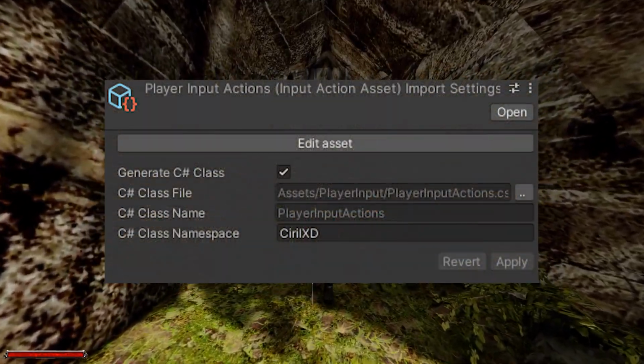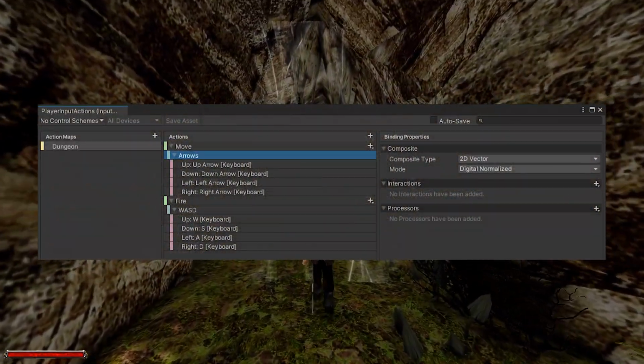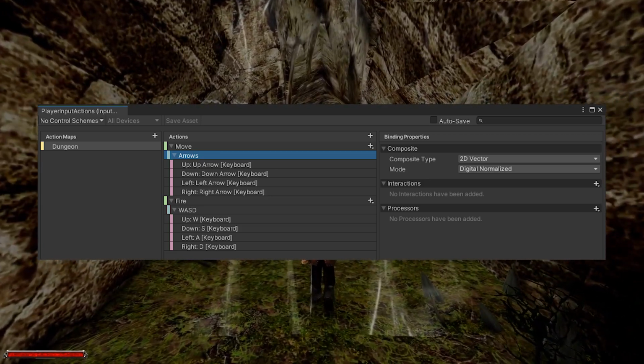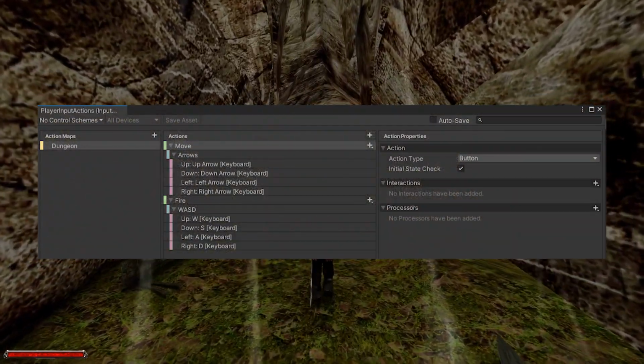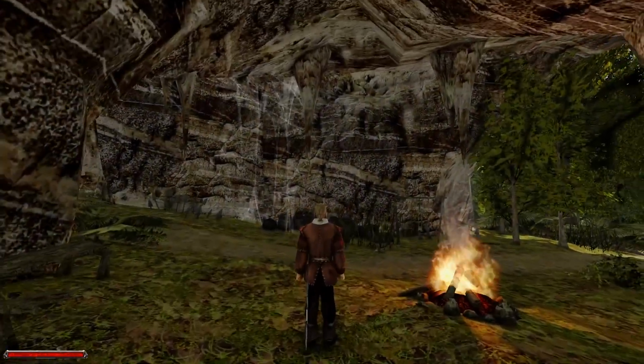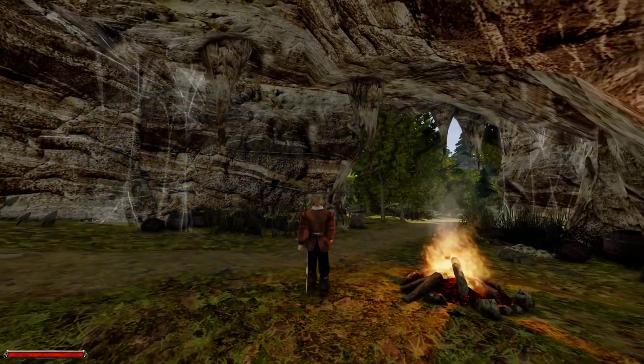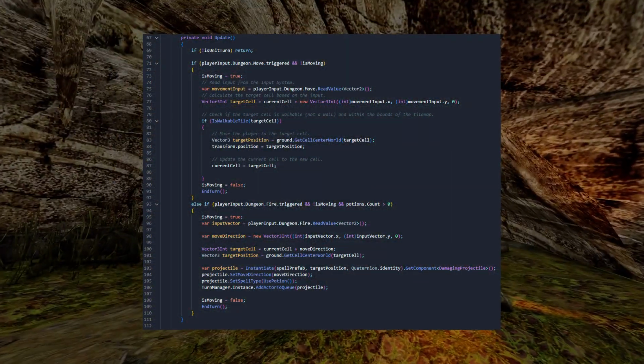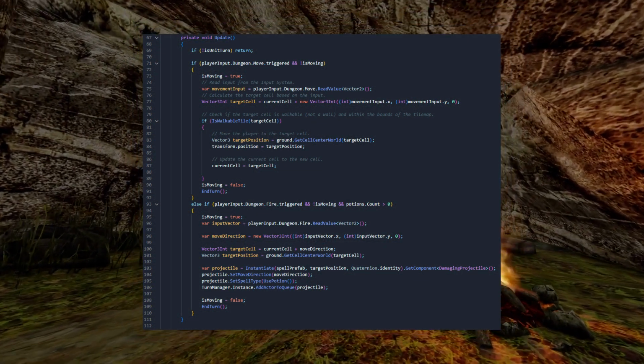As for the player movement, I'm using the new Unity input system. I have a custom input action asset with one action map and two actions, one for moving and other for shooting in 4 directions. Since everything is turn-based, the action type is button. When the take turn of player is called, a boolean value is set to true so that the conditional statement in the update method can execute if player presses necessary keys.